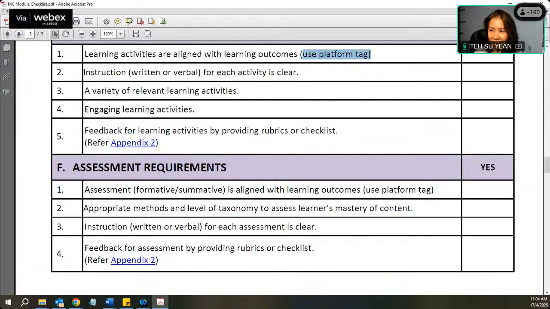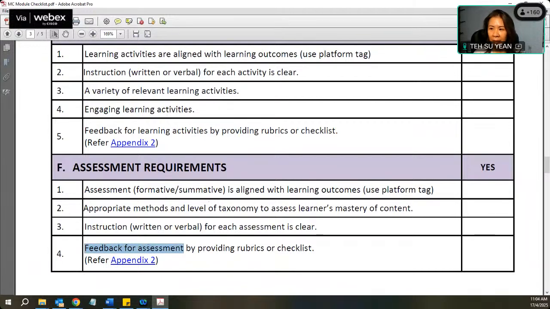Feedback. You need to have the feedback, right? For assessment and also the learning activity. You need to have some form of assessment. I will come to it later, but if you use the quiz widgets in Open Learning, it will assess the learner automatically for you. The learner will be able to tell whether they have the question correct or not.